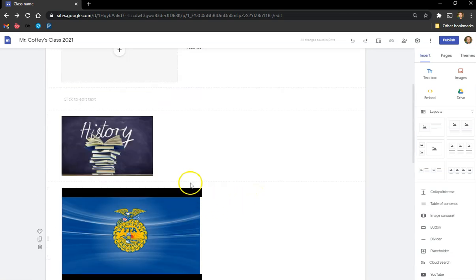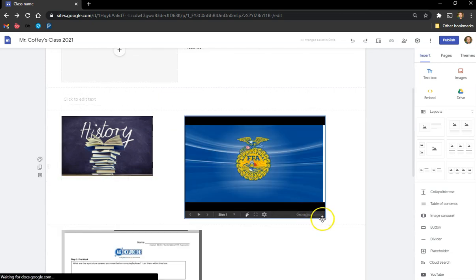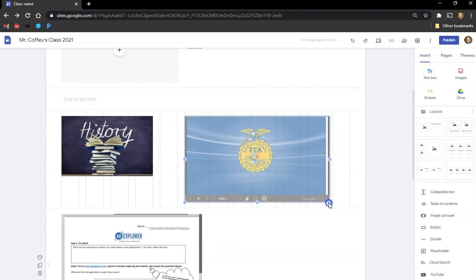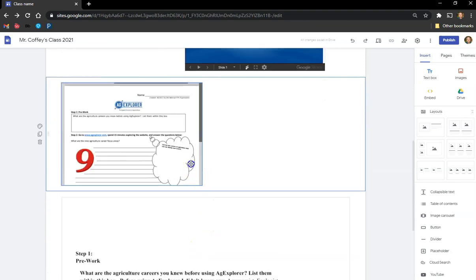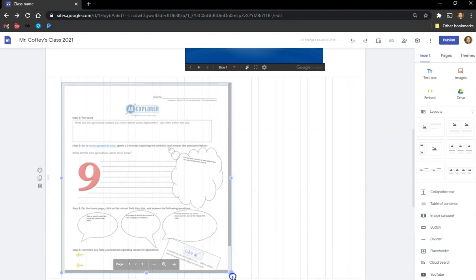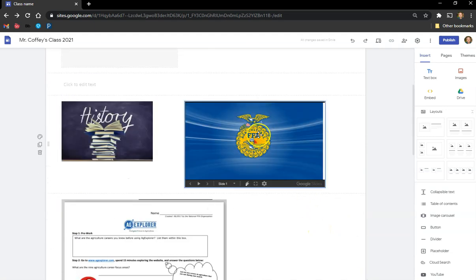Now all I need to do is rearrange it however I want to. And again, if I click on this, I can reshape the boxes just a little bit so that people can see the entire document. But now I've got things in order.